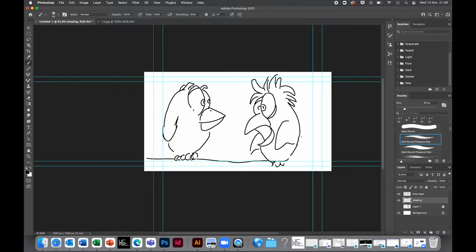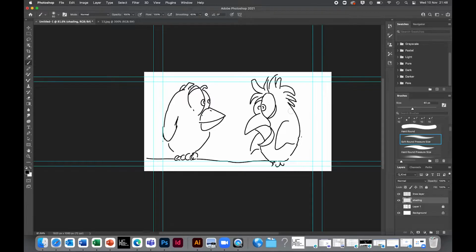And to change our brush size, the bracket keys next to the letter P on your keyboard, the close bracket makes it tinier and the open bracket makes it larger. So what I could do is I could just quickly pick the size that I want it to be. And you'll see me changing the size of brush quite often. I think I normally just do that very quickly without thinking. Remember Command Z or Control Z if you're on a PC is undo.